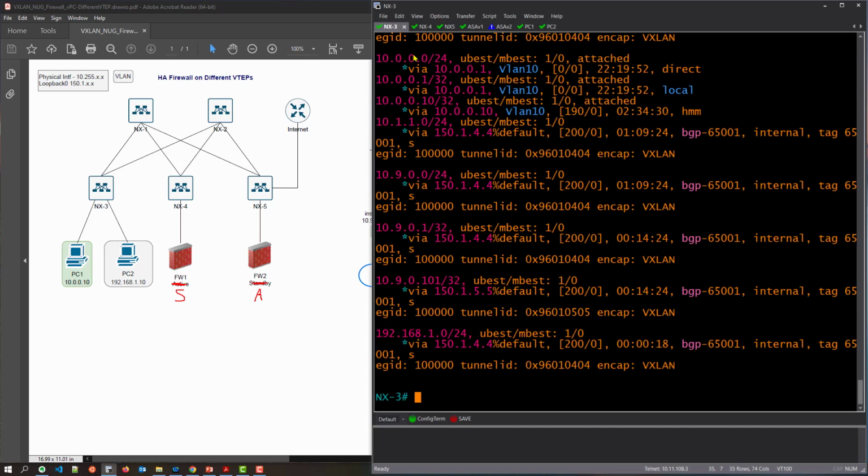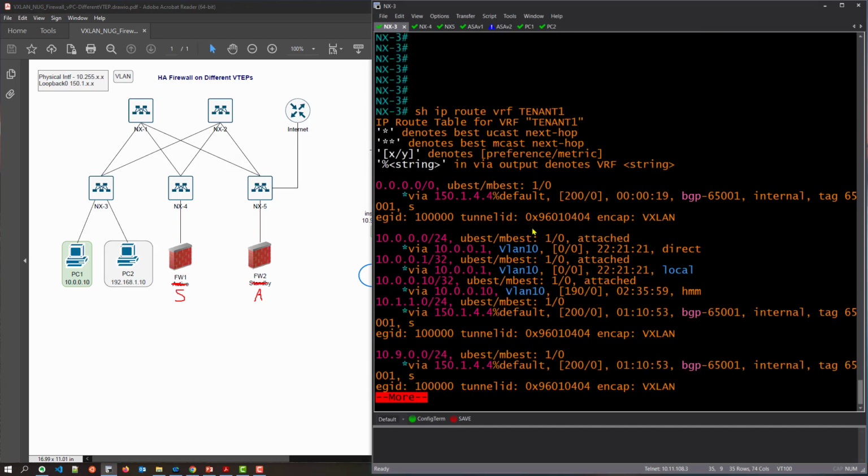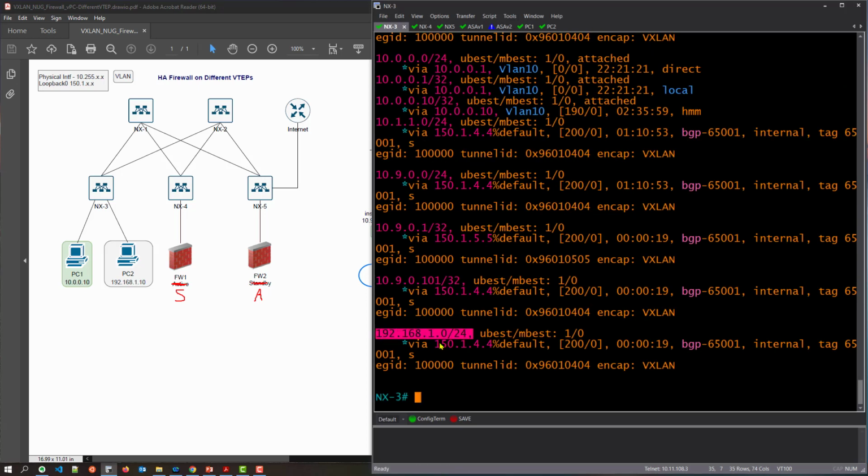All right, now let's go to 3 and let's look at this table again. Let's see what changed, what didn't change. And so there's the default route again. But notice it's still going to 4. Because that route we're redistributing, it's still there. And so it's making our default traffic go to 4, and then it's making our DMZ traffic go to 4. But the active firewall is on 5. So here's the disconnect between the route and the firewall states.